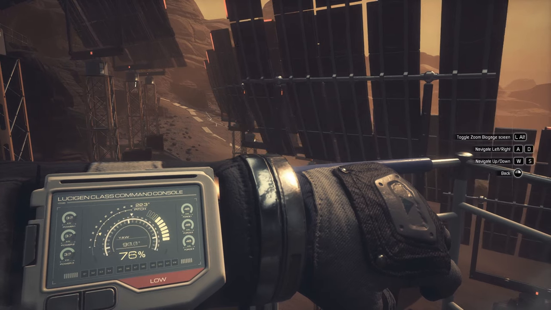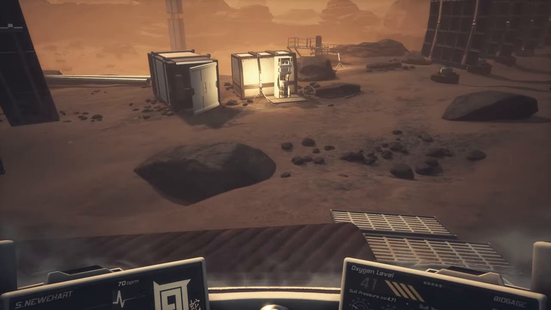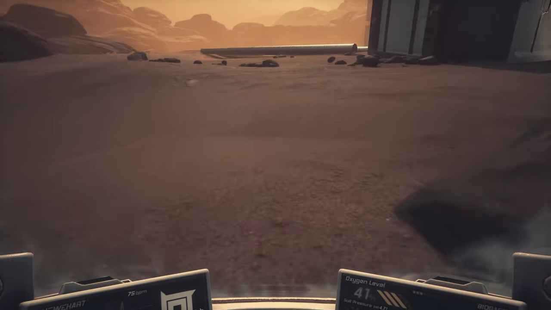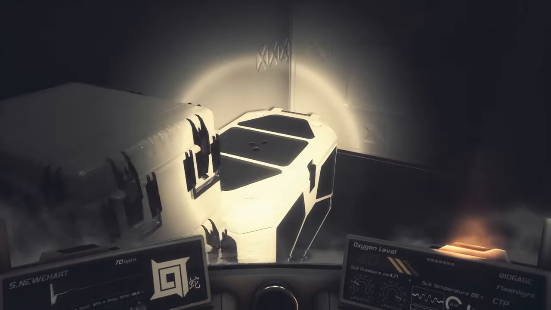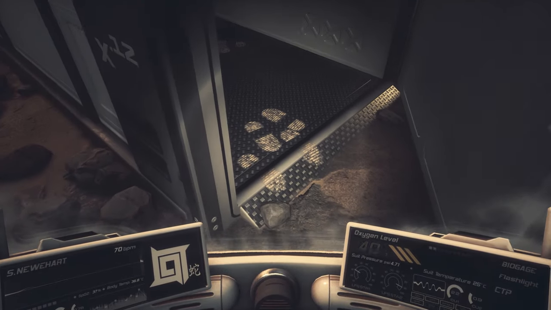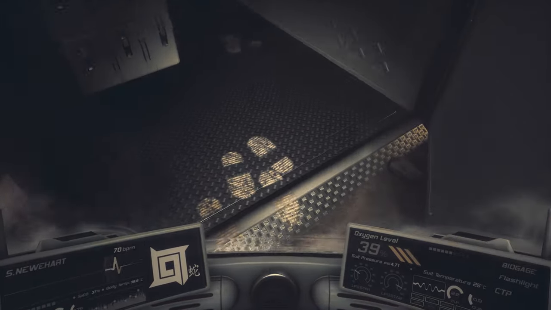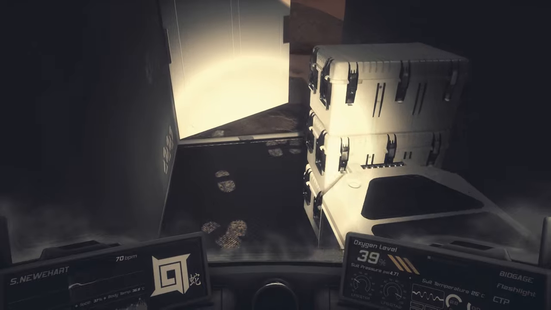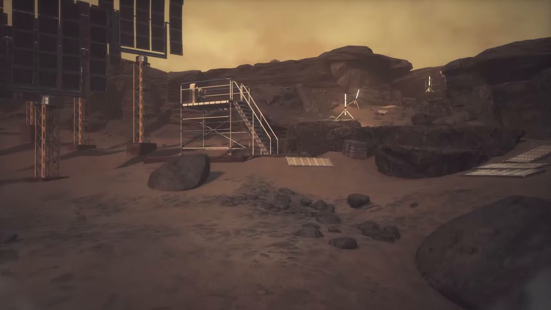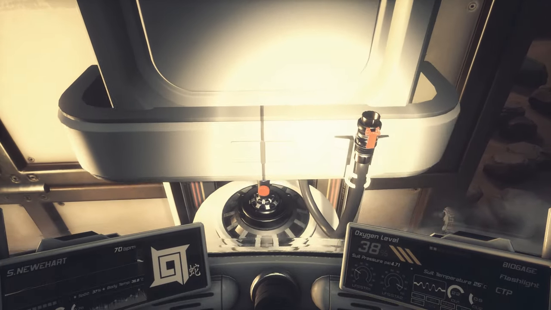Saying that's the best, though. 41% oxygen. Ooh. Unwise. Damn, I thought for sure there'd be secrets in there. Oh, you gotta be kidding me. We leave Martian dust footprints? Oh my god, that is so cool. Oh, we can refill air. No problem.